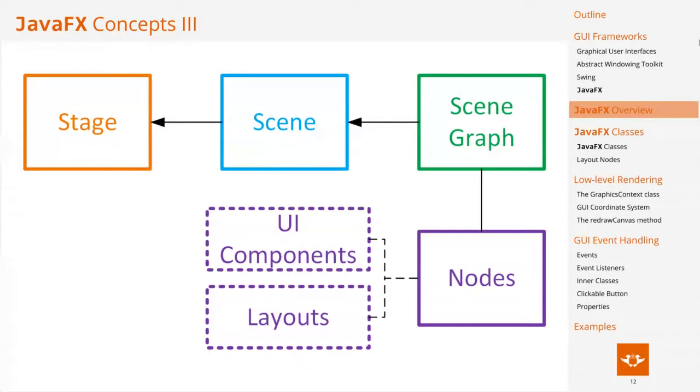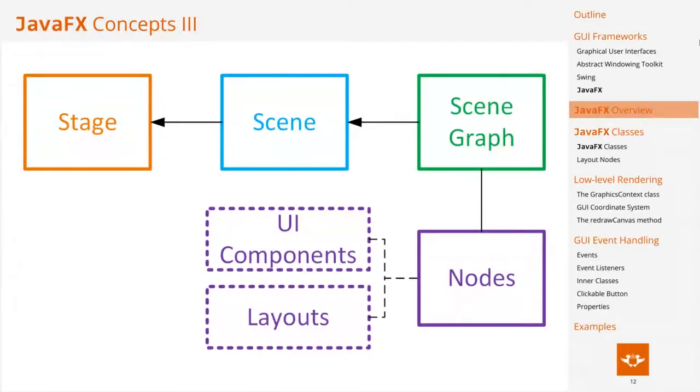Now, a scene graph, if you've done anything with the Cartesian plane, do you remember that thing? X and Y coordinates? We have that still available here. That scene graph basically says, draw this button at this X and Y position, draw this thing at this X and Y position. That's still going to happen here. The scene graph basically describes where things are relative to each other. All of that goes into a scene. We can do some extra things with the scene, we'll see later. And all of the things in the scene get put onto the stage.